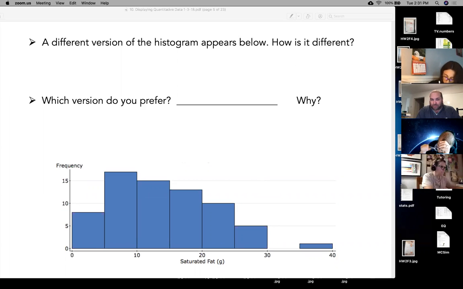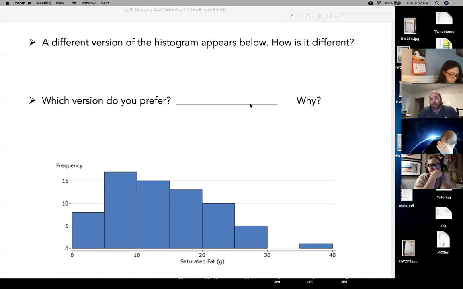Right. All right. So the widths are twice as wide. I mean, it's a choice that you make for how wide the classes are. But in terms of your data, we have slightly less information than we had before. Because now between 0 and 5, we have 8. And between 5 and 10, we now have what, 16, 17, whatever this is? But because we combine two bars into one, obviously the bars get taller as a general rule. But what happens is that we are missing some more information because now we're lumping more of them together into one bar. So we're getting further and further removed from the dot plot.